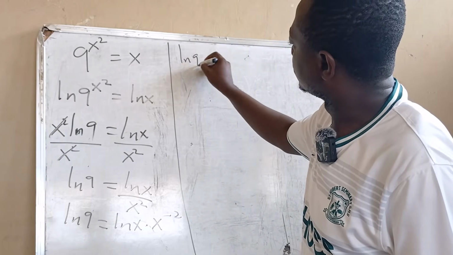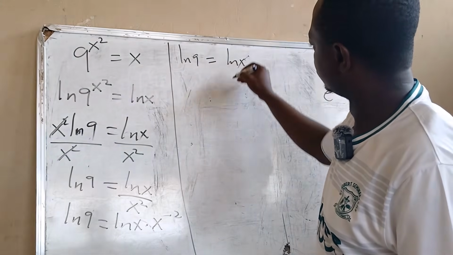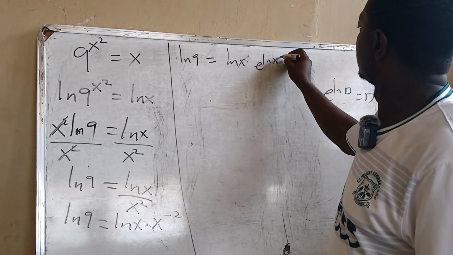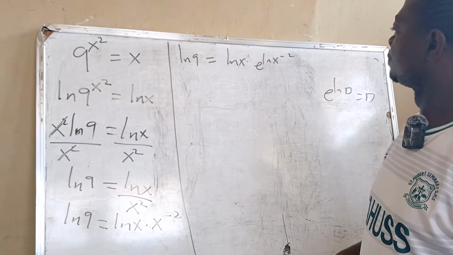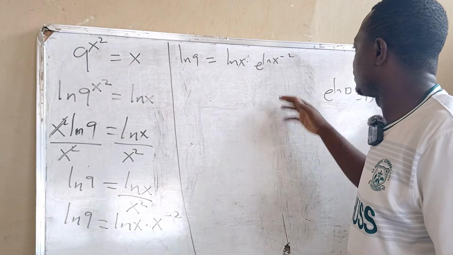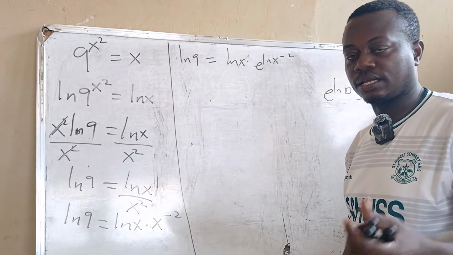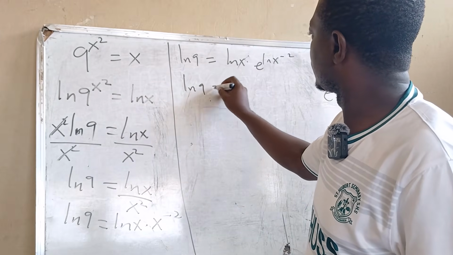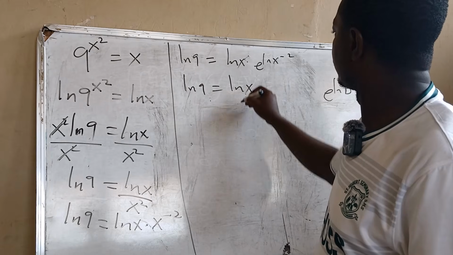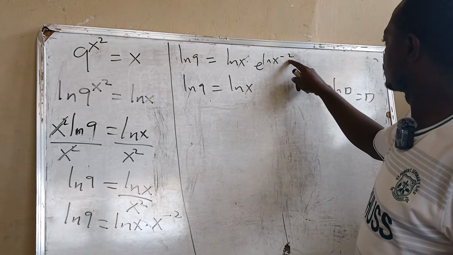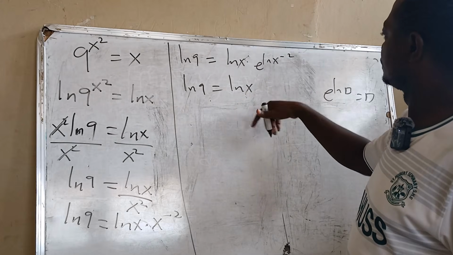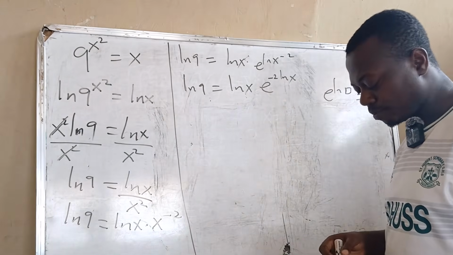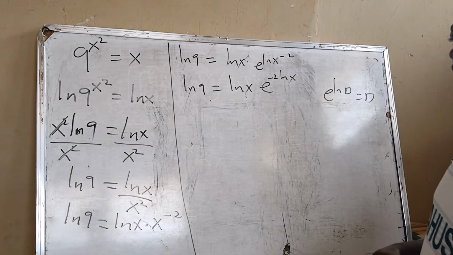So I would like to support this one. So ln of 9, ln of x. Instead of this, I'll make it e raised to ln of x to the power minus 2. Now, I have done nothing here because in going back, this one also gives us x to the power minus 2. So ln of 9 is the same as ln of x. So let's recall the power rule of logarithm. This negative 2 will go behind. That will be minus 2 ln of x. All right, it's very beautiful.